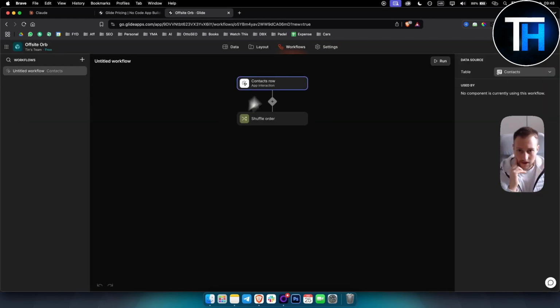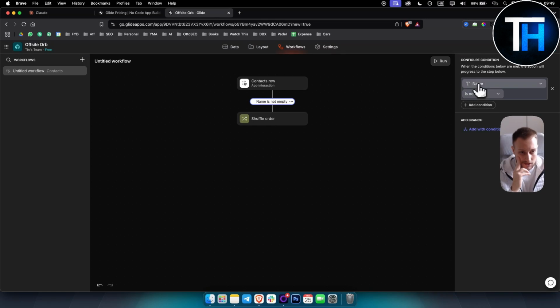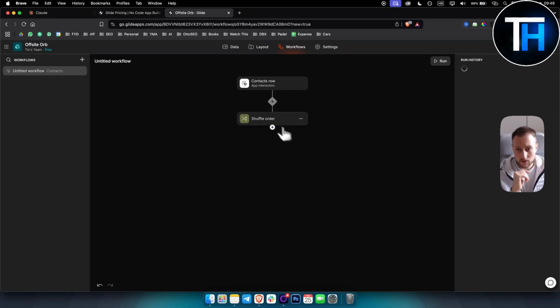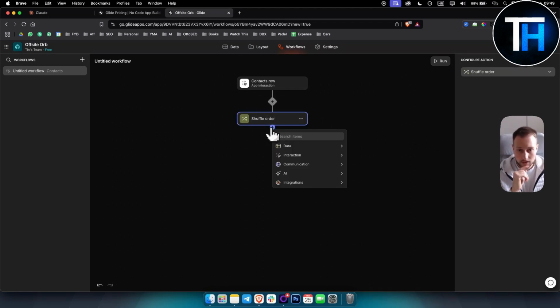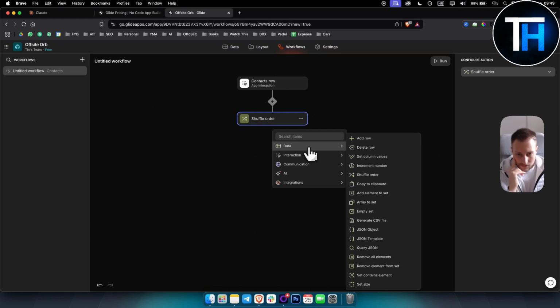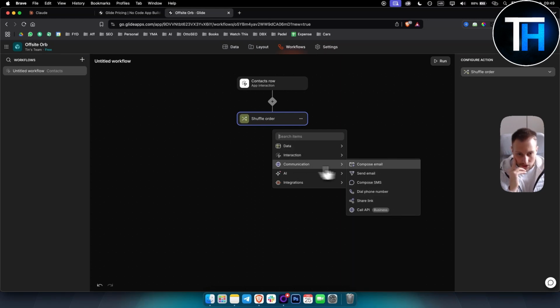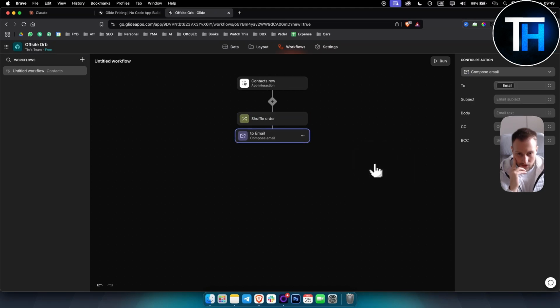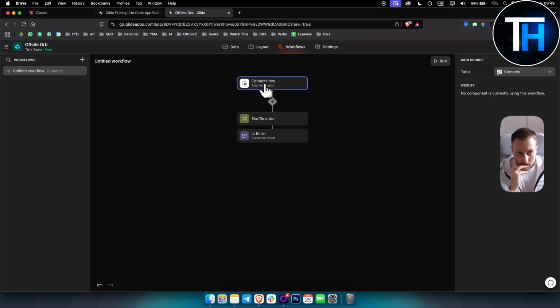You also get workflows, Glide support, and stuff like that. So if you go to app interaction, this is how it looks, right? And as you can see, you have a context row, app interaction, and here you can add a condition. A condition means that when the conditions are met, the action progresses to the next step below. Or you can add data, for example communication, compose an email, send an email. So if you compose an email here, and by the way, this is where you can have a data source.